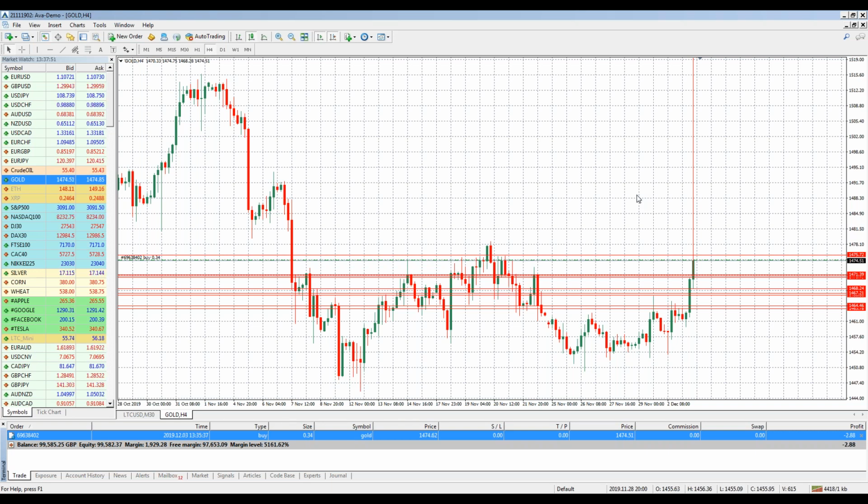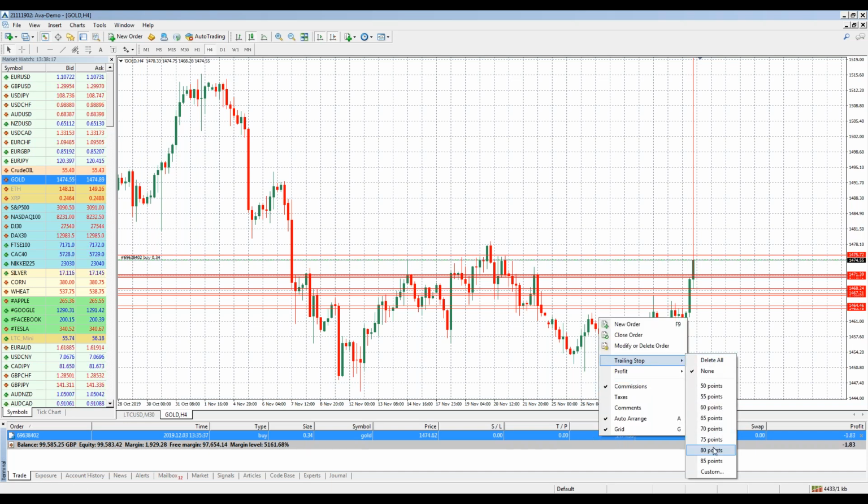Besides closing part early, type yes if you know what a trailing stop is, or no if you don't. Trailing stop is important to understand some things about it. Let's say I want to put a trailing stop on the rest of this so I don't lose all the profit that it has, so that I only risk a certain distance. Okay? You right click and you go to trailing stop, you pick the number of points that you want to put the trailing stop back.